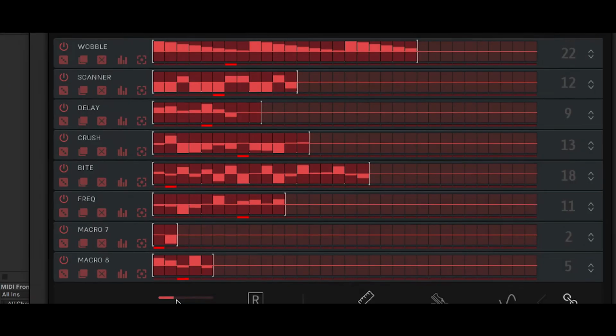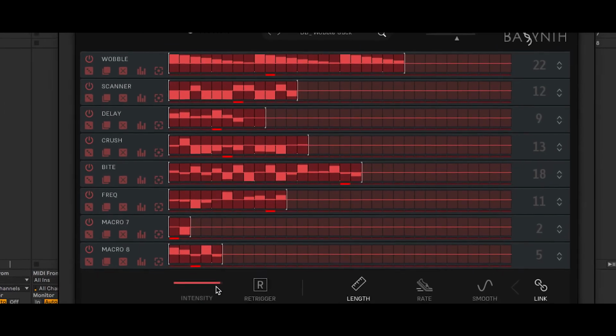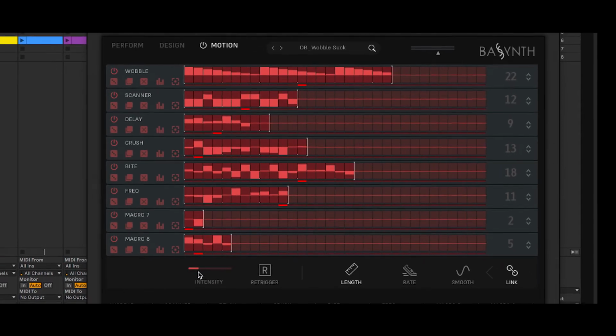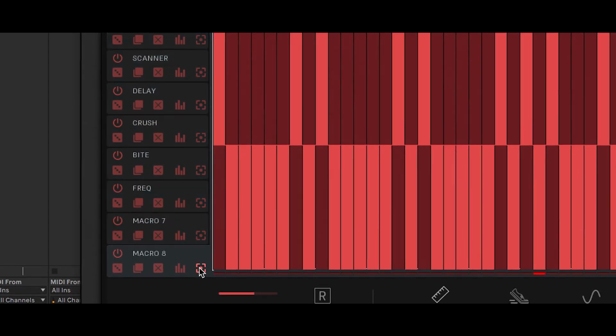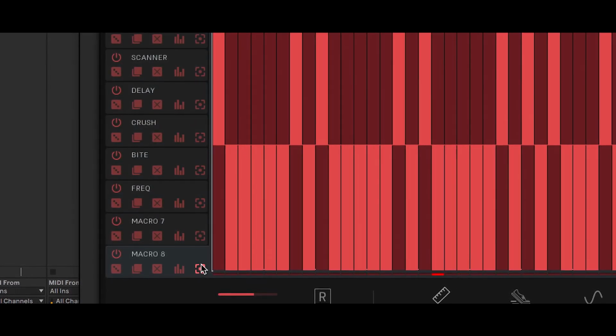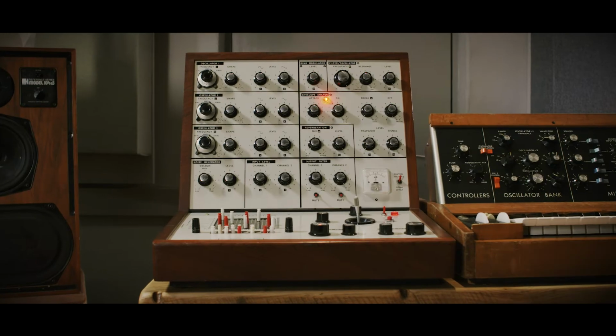From there, we added a motion sequencer, and this is something really special for us because it adds a lot of movement to the sound. So the filter cutoff can be moving and repeating every 5 steps, and then the stereo width spreading out every bar.